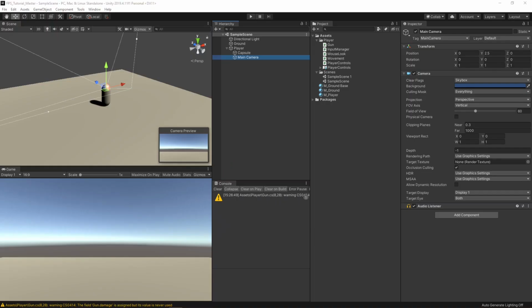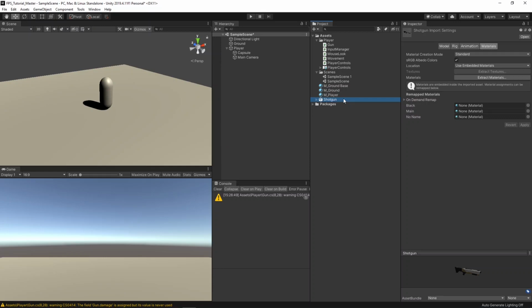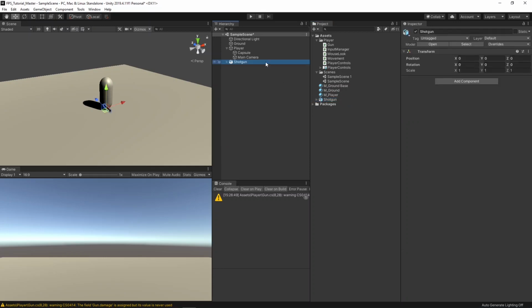Then I'll drag and drop a gun model into our project. I'll leave a link to this in the description. I'll drag this into our scene view and parent it to the main camera. Next, I'll set its position on the X to 0.38, position on the Y to negative 0.309, and position on the Z to 0.88. These are simply values that I figured out I like in advance, and you can use any values that you would like here.